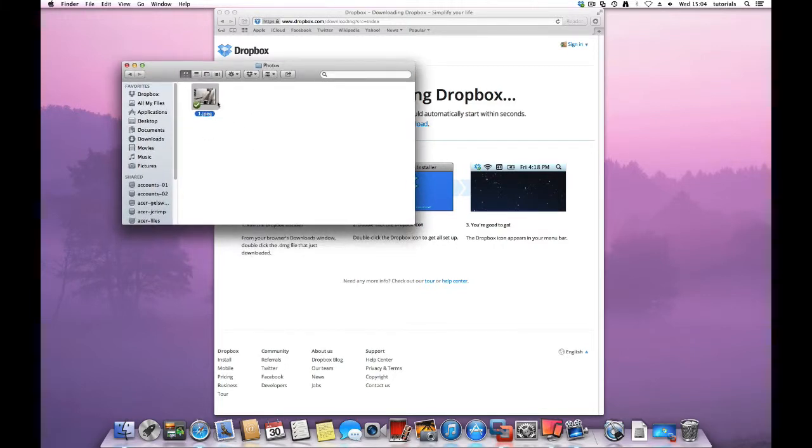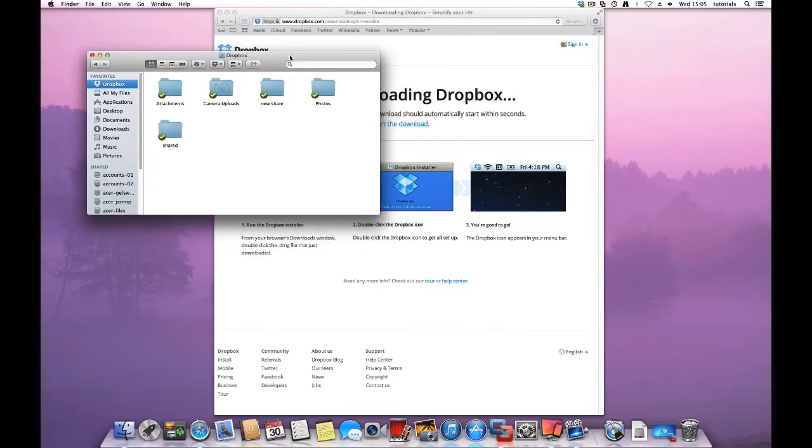If I move that from my Dropbox folder, so I may want to move it into my pictures folder on my Mac, that's moved it. If I wanted to copy it instead, I would hold the Alt key, drag it onto my Dropbox, put it back in Photos. And the little blue circle icon means that that's synchronizing. It's either uploading or downloading files from the cloud.